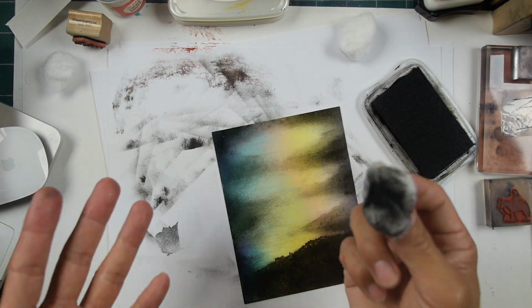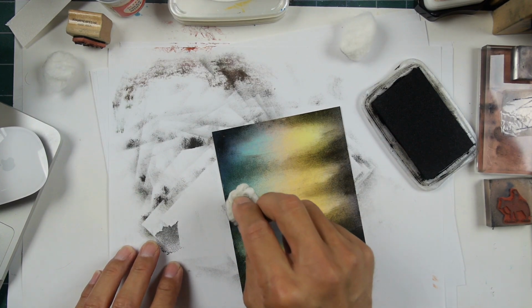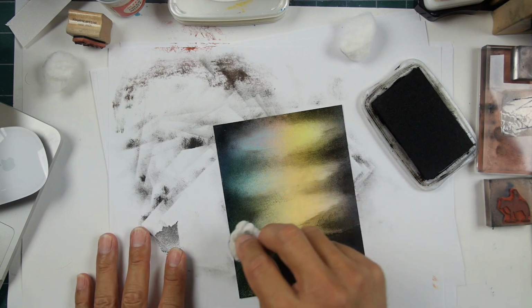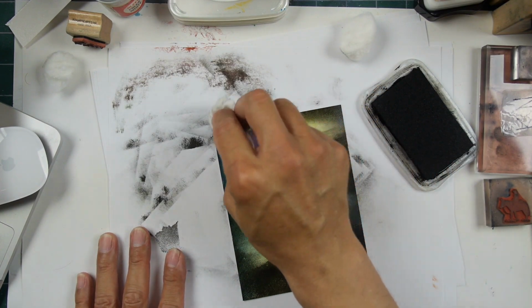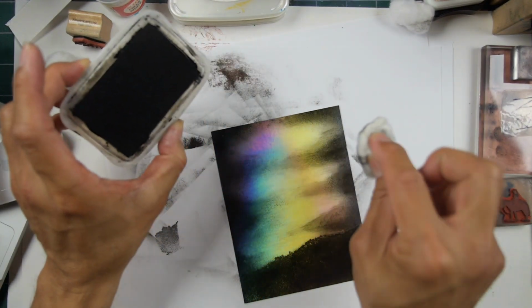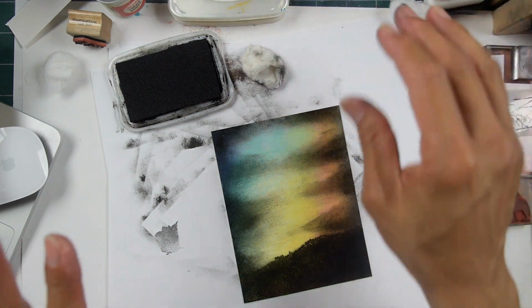Getting this is one ink on this surface right here. For me, too, every time I do this, I'm kind of having to relearn it a little bit. Not because I haven't done it before, but just the air temperature and the amount of ink that's on here that I'm applying. It seems to matter. So I'm making my little adjustments.